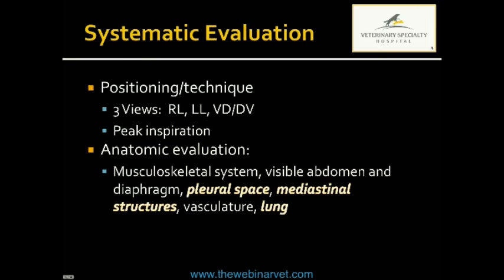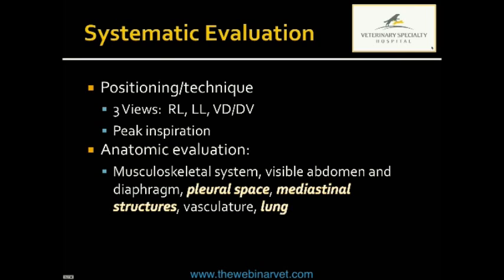And it's important because obviously when they're in one lateral incumbency versus the other, you're really only highlighting the non-dependent lung field. So to really get a thorough evaluation of all lung fields, the 3-view thoracic series would be the gold standard. Similarly, we attempt at peak inspiration. Certainly there are some respiratory conditions that are going to make that difficult, but the goal, again, is to maximize lung expansion in case there may be subtle lesions that you could miss if it's a very expiratory radiograph.